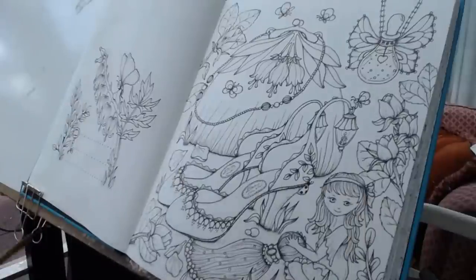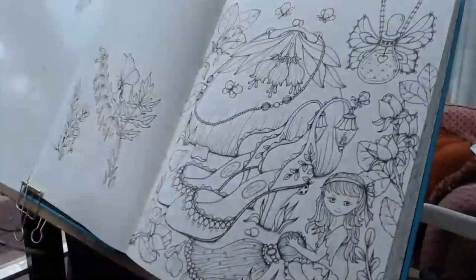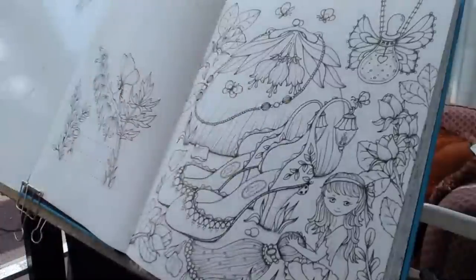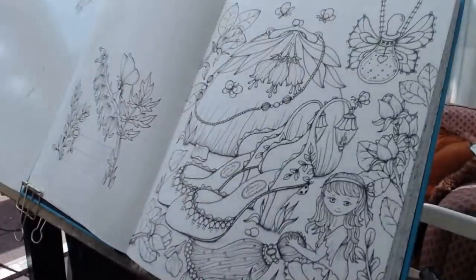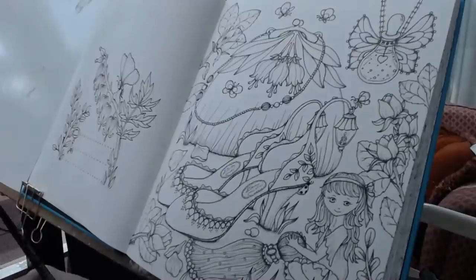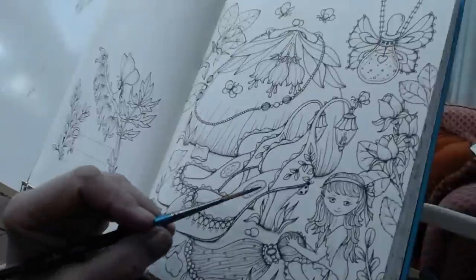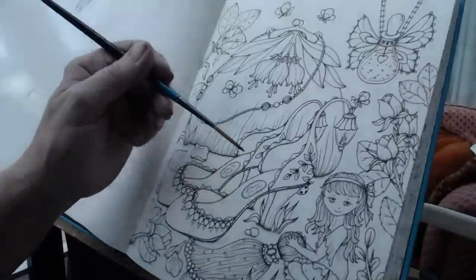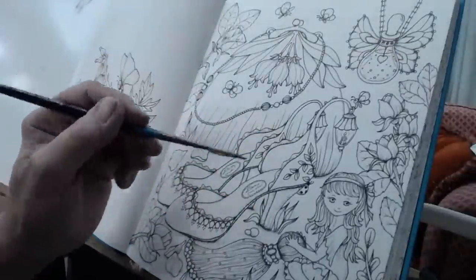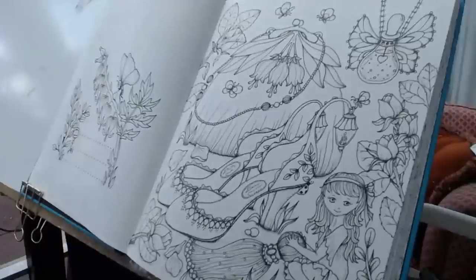I suppose the other thing you could do, because I've got the plate, is to mix a little bit of colour on a plate and then use it. But again, it's a bit too messy for me. I don't want to do that. I want to just go with it. So I think I've decided on dark shoes with a pale flower on them and a pale green leaf, and that will be a highlight.